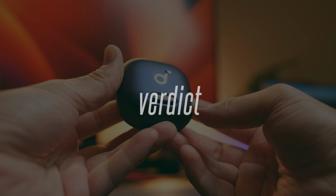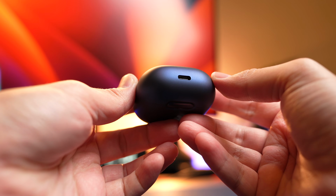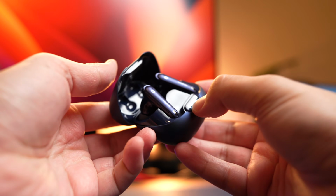So another solid offering from Soundcore, and I can only imagine what the future holds for Soundcore since they are already coming out with almost perfect earbuds.